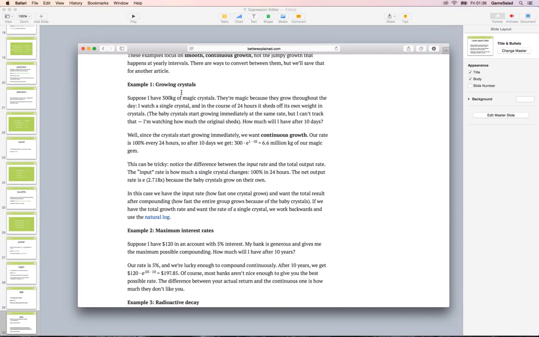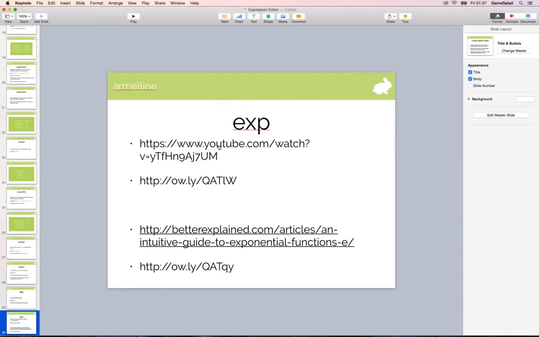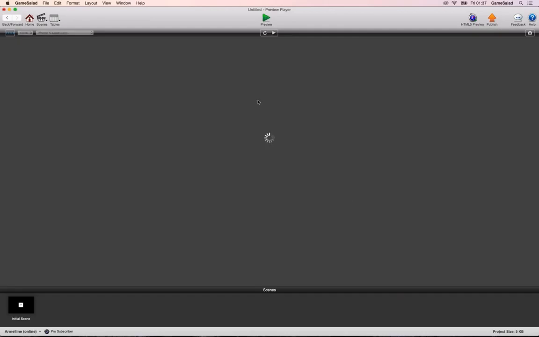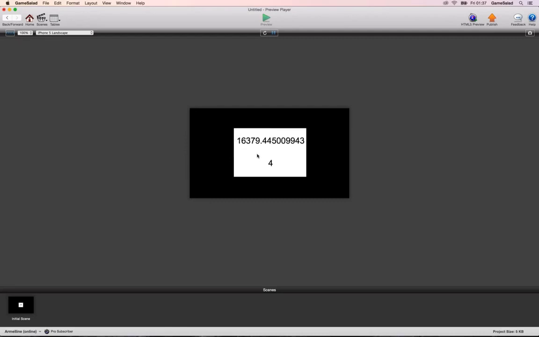So if we start off with this 300 kilograms of crystals, we're expecting 6.6 million kilos of crystals at the end of 10 days. So if we go back to our example in the game, and if we say 300 times, so we've got 300 kilos each, we should, as we go through, see at the end of 10 days, we should have 6,600,993 kilos of crystals.